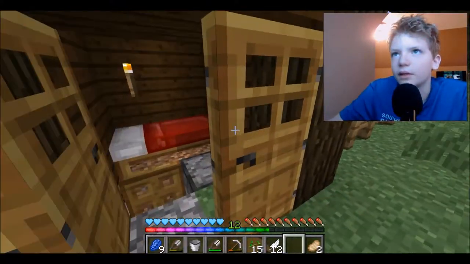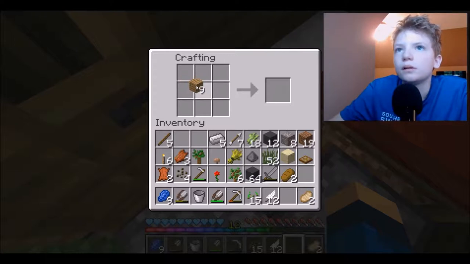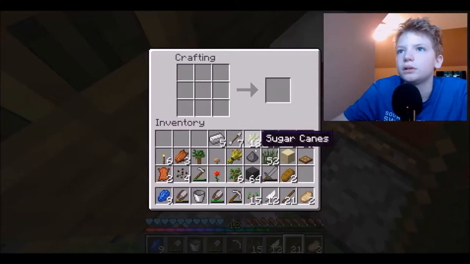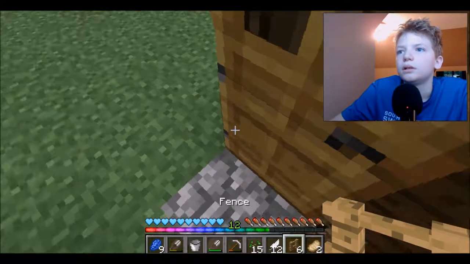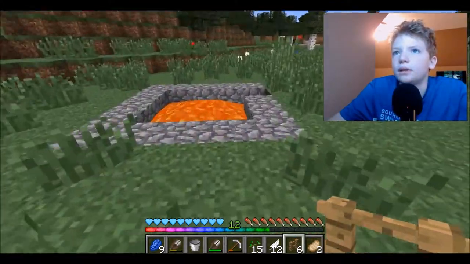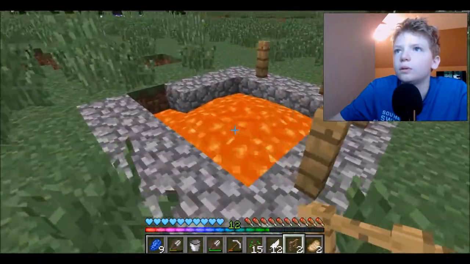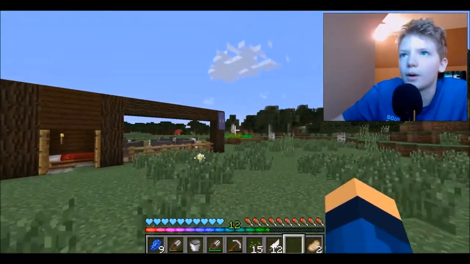Do we have any fence posts? No, we don't. Okay. I'm just gonna make a couple fences to go around it just for like a warning sign. Whoops. Whoa. That was glitchy. Glitch. 6 should be enough, I think. Boop. And then we'll put up a warning sign.